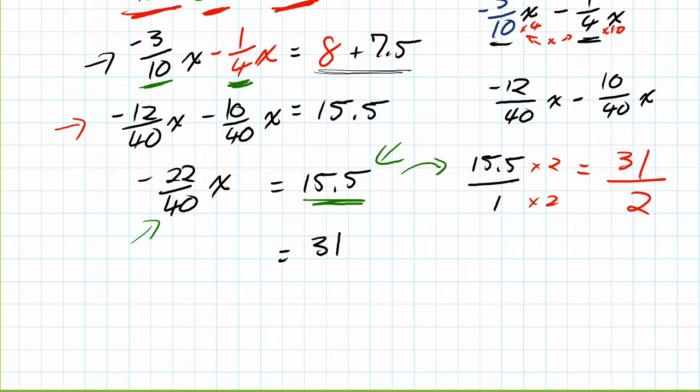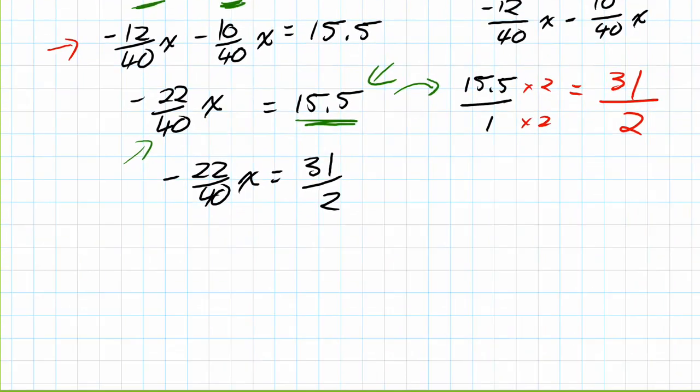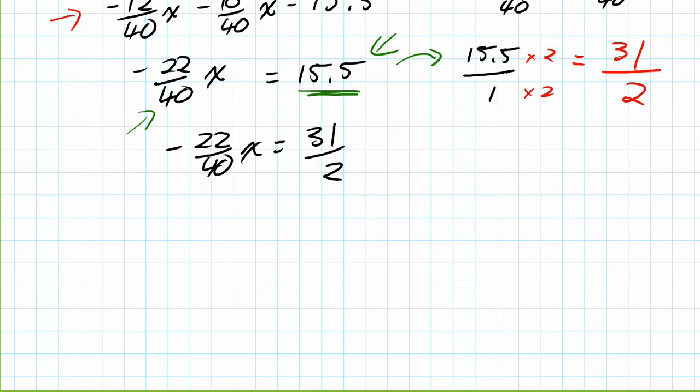So we get 31 over 2, and then 22 over 40. At this point, really this becomes more of a practice in do you know your fraction rules? Because we've gone through the process, we're on the right step, we just have to isolate our x. It's just do we know our fraction rules, which could be a bit tricky. Now here, I need to get this x by itself, and this is multiplication. So this part is confusing. How do you divide by negative 22 over 40 is the question, right? That is a fraction divided by another fraction.